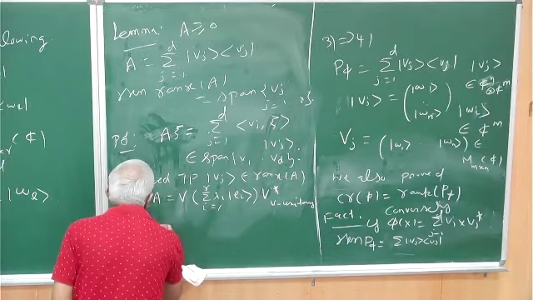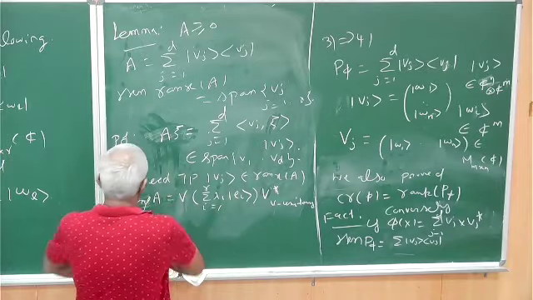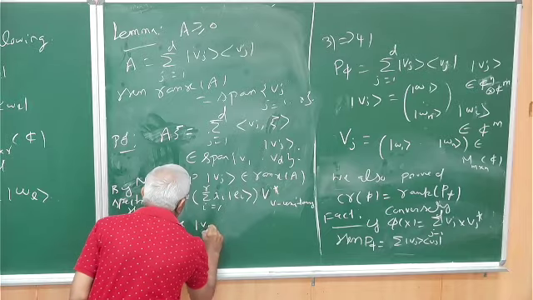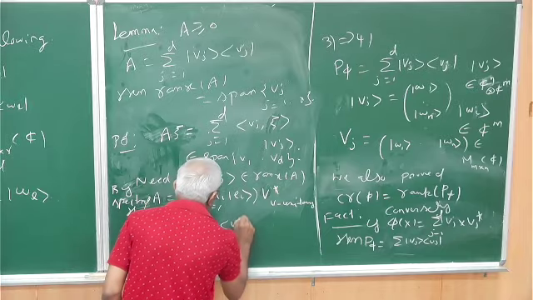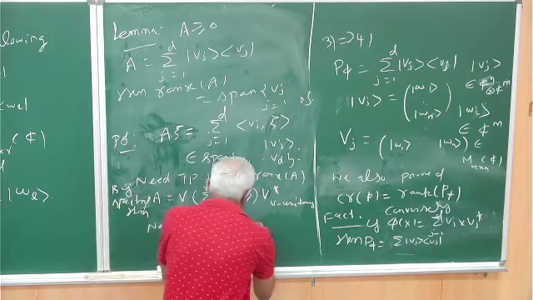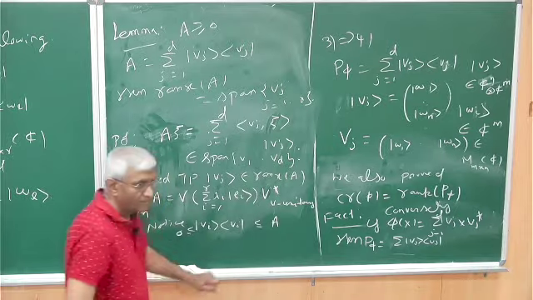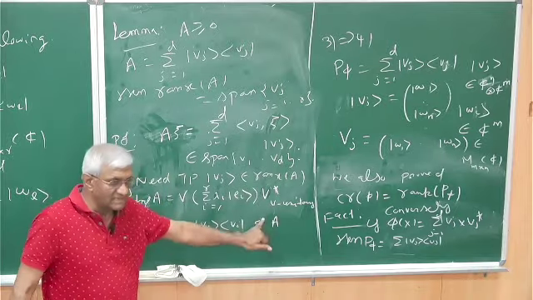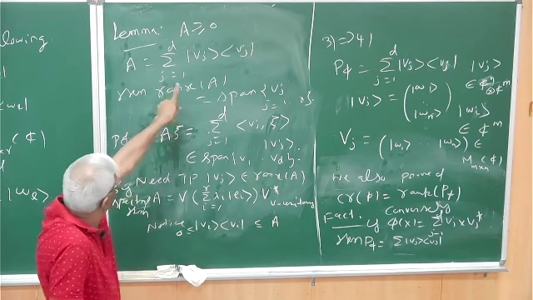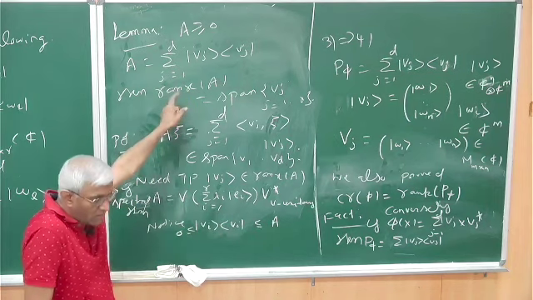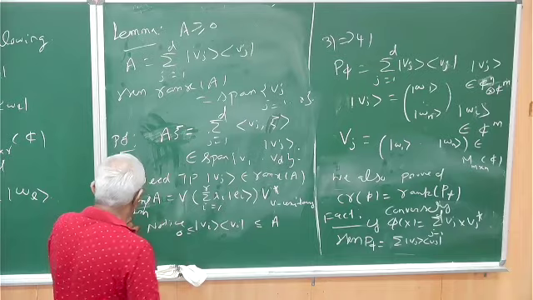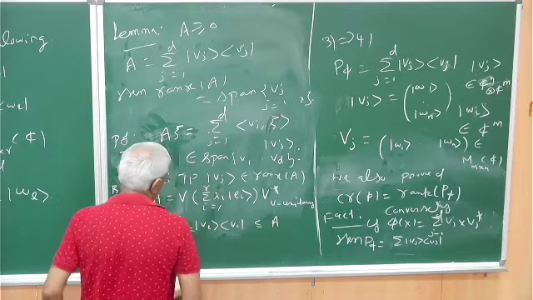Then notice Vi, any Vi as an operator. This is of course greater than 0. This is a projection, greater than or equal to 0. This is less than A. I mean, some operator is less than A if that minus this is positive. That's the definition of that. This minus this is just a linear combination of other rank 1 projections. So that is greater than or equal to 0. So this is greater than or equal to 0.